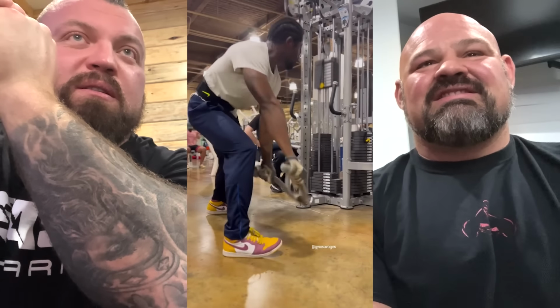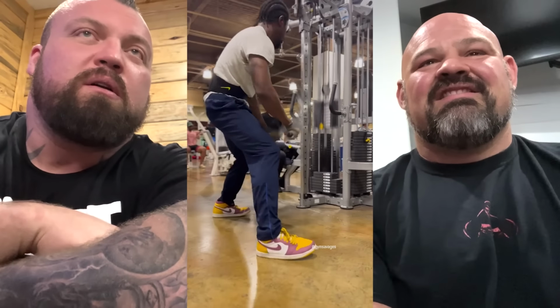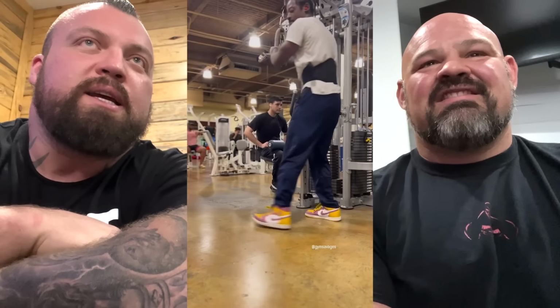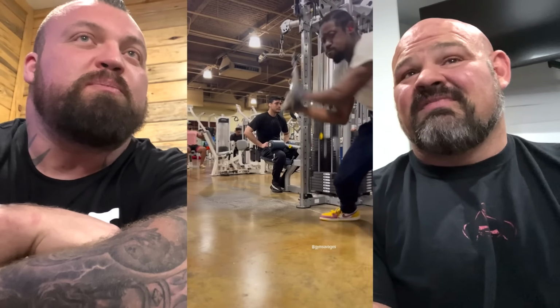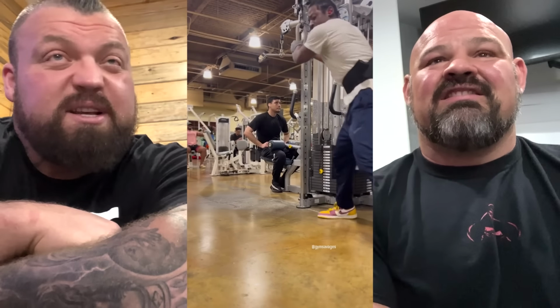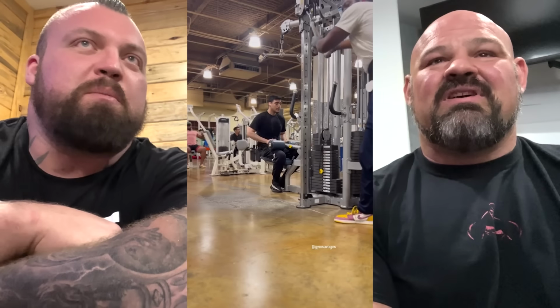That's something. What's he doing? What's he training for? Digging? I don't even know. Golf swings? Baseball? Maybe baseball swings. To be fair, other than looking a bit of an idiot, he's not making any noise. He's controlling the weight down. He didn't even slam it down. Yeah, fair play. All right. Carry on, sir.